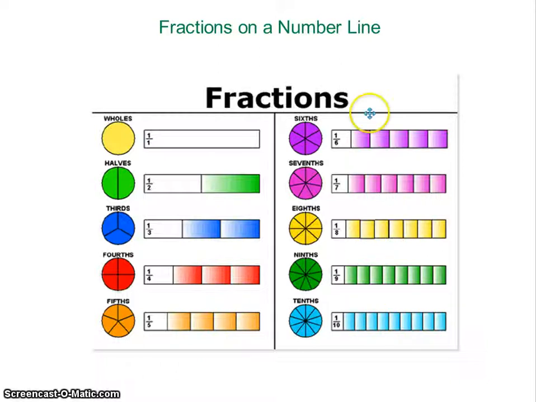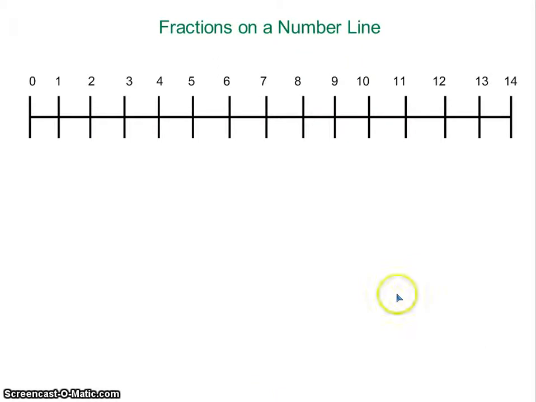But today we're going to take a look at how fractions will look on a number line. Now a regular number line that we're used to seeing counts by whole numbers: 0, 1, 2, 3, 4, etc. It can go higher than 14. It can even go lower than 0 into the negatives, such as -1, -2, -3, etc. However, I don't see any fractions on this number line here. Well, the fractions will come in between the whole numbers. So we need to look in between 0 and 1, and our fractions will be there. In between the numbers 4 and 5, we'll see the fractions inside of those whole numbers.